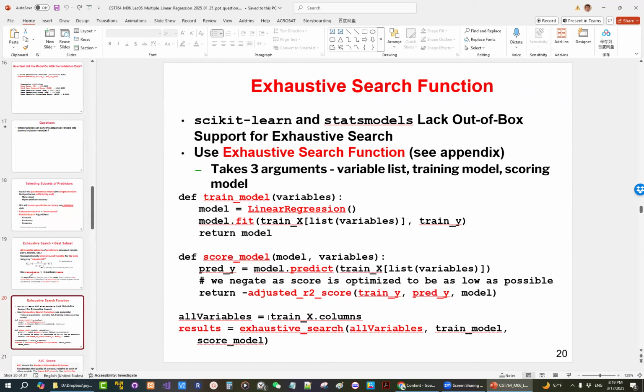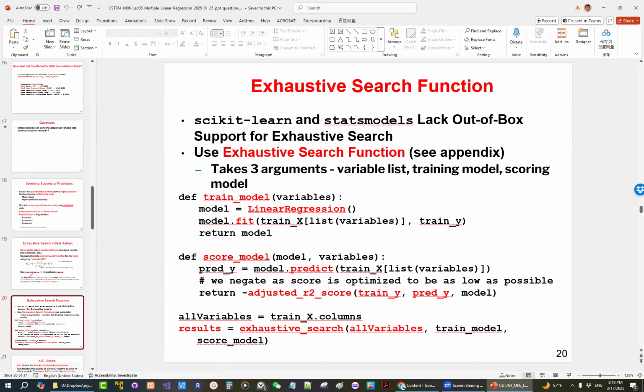Then we have all variables for all the training data predictors. We use all these variables as input to the exhaustive search function. Then we call the functions train model and score model to realize the exhaustive search definition.